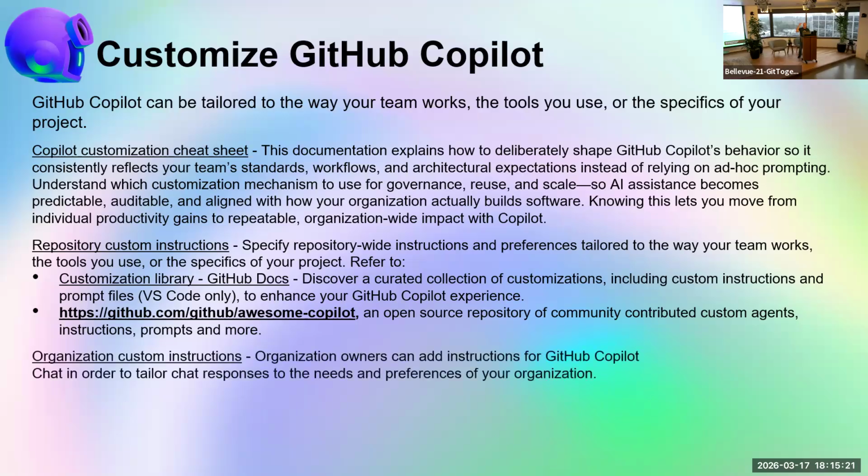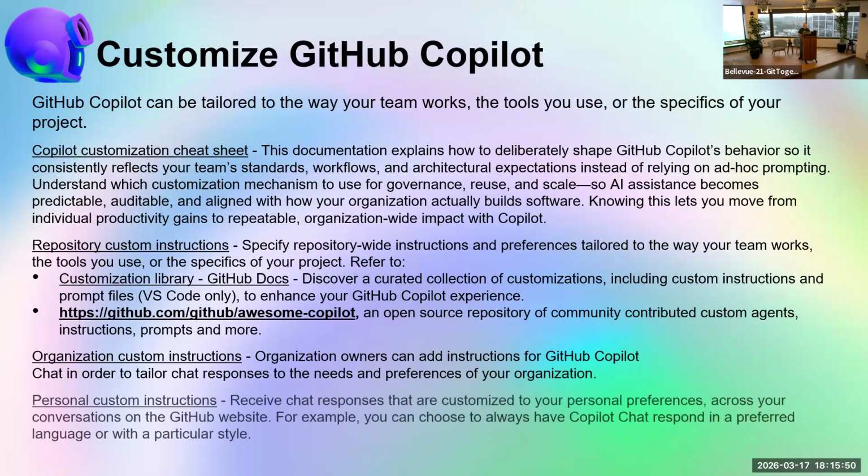There's also organization level custom instructions. Since your code is on GitHub, you can go to the organization level and say, hey, here's our general coding standards. If we're going to start a new app, this is the tech stack we would want to be working with. Maybe I'm doing .NET and I'm using Playwright for testing and deploying to an Azure Kubernetes service, or that is our preferred stack. So codify those kinds of organization-wide things there.